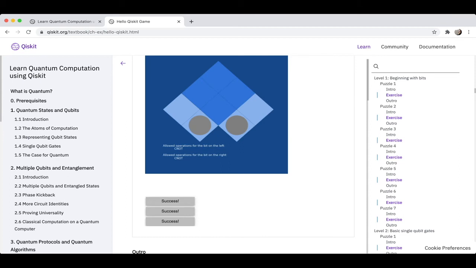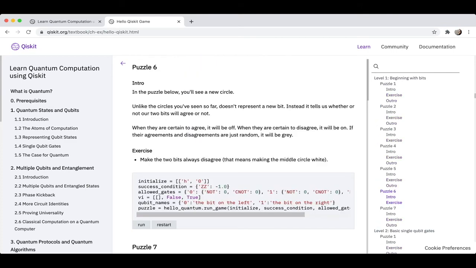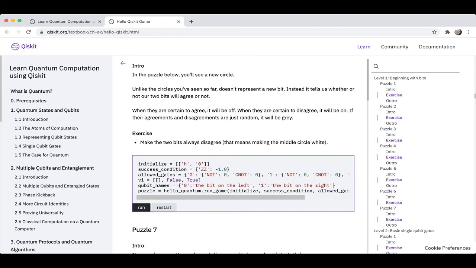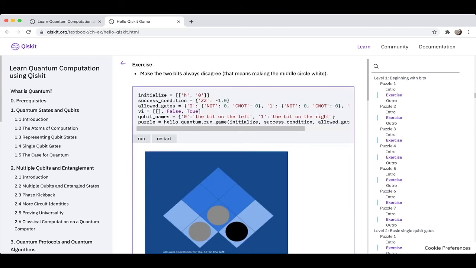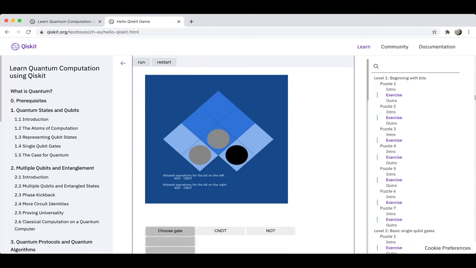So how are we going to add this new information to our visualization to keep track of the relationship between otherwise random variables? To do this, we add a new circle to our visualization. There is now a new circle which sits above and in between our existing ones. Remember that the two circles that we've looked at so far represent bit values for 2 bits, the bit on the left and the bit on the right.